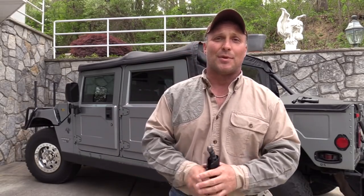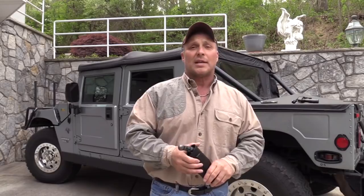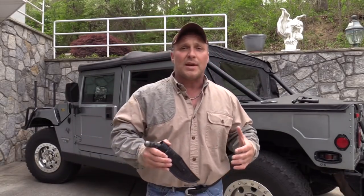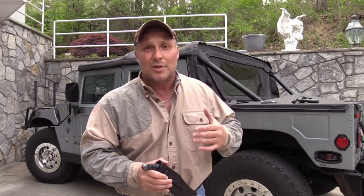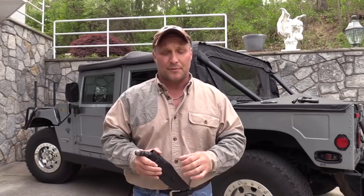Try hiking with a big knife slapping around your thigh, and then tie it to your thigh and see how that feels after a while. It's idiotic. Sash carry is anytime it's thrust through your belt, in the Japanese culture, the obi. It keeps the blade on the center line where your movement and everything doesn't affect it, and it really is the best way to carry a fixed blade knife.